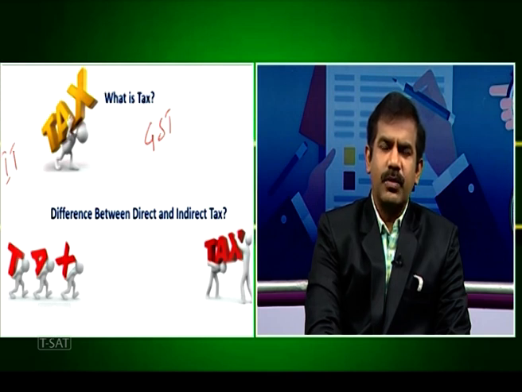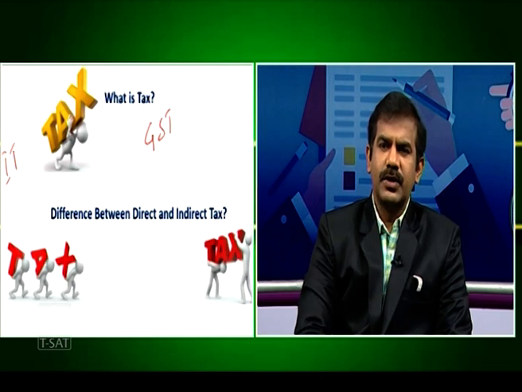At the end of the day, it is the one who makes income who pays income tax, and the one who consumes goods and services who bears GST. But where exactly the tax is levied and who experiences the tax burden is how we differentiate direct and indirect taxes. So having understood the difference between direct and indirect tax, let's go ahead with the next concept.